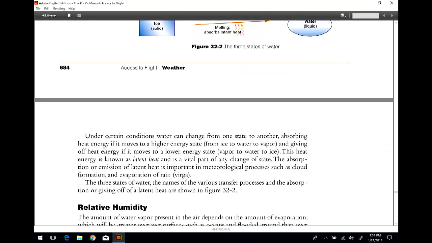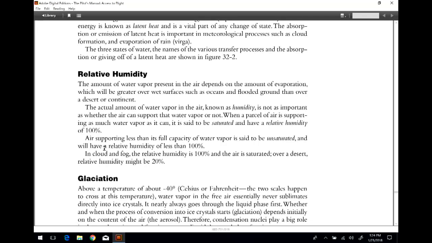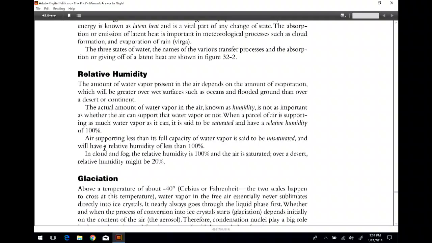You guys can look at those three states. We talked about virga before, relative humidity. This is where we might talk about the amount of water vapor that we have in the air. We know that warmer air can hold more water vapor because there's more room between the actual air molecules, and so the little water molecules can fit between there. Well, when those air molecules are squeezed together because of temperature changes, it squeezes out that water in the form of some visible moisture. So there you go.